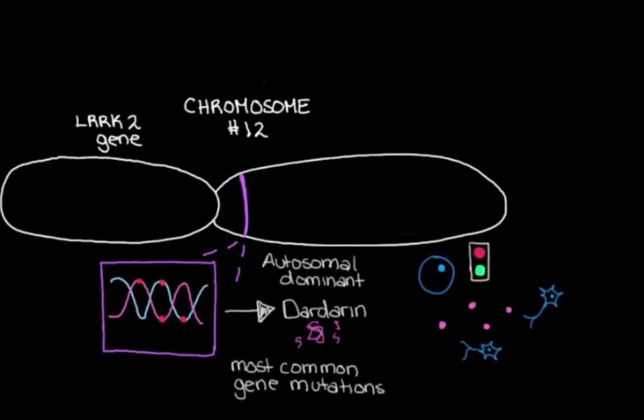So we've gone through some of these gene mutations that can cause Parkinson's disease. But by now, you must be wondering, yeah I get that. I get that PARK7 and PARK2 and LRRK2 can get mutated and produce malformed proteins, and then they can't do their jobs correctly. But what does that have to do with Parkinson's disease? How does that cause Parkinson's disease?